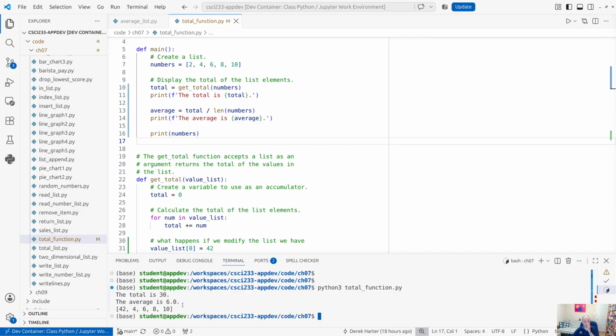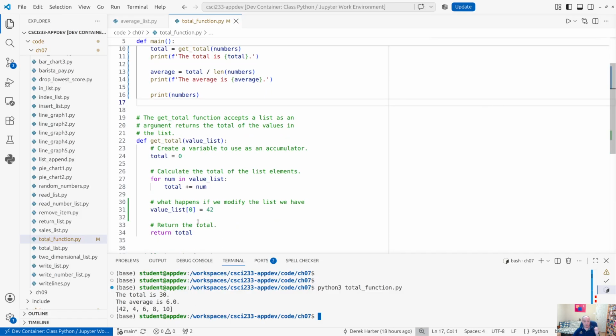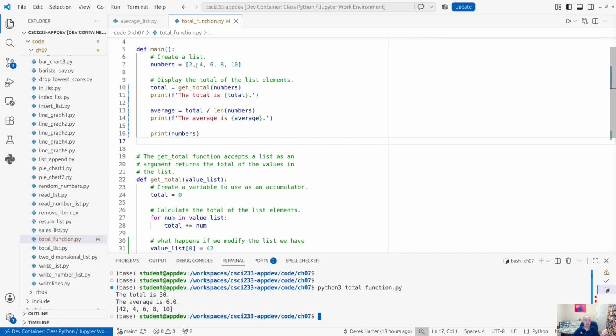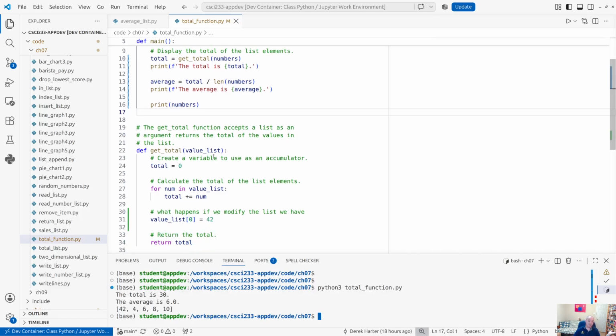Okay. Notice, everything worked because I did the modification after we did the sum and we returned that total. But we had modified the first item, and on return, the numbers list that was in main is showing that the item at index 0 is now 42. So this can bite you if you're not aware of it.